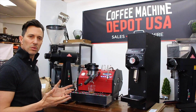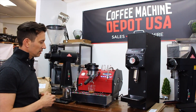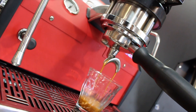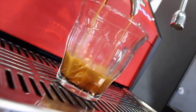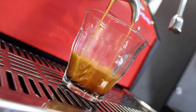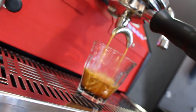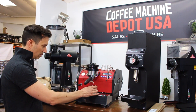So this is espresso coming out from the GH2. If you want to use decaf, if you want to use single origin, and you're worried about buying another grinder — this is what you can expect. To me, the crema looks absolutely beautiful. I'm going to knock that off at 27 seconds. Have a look at that.